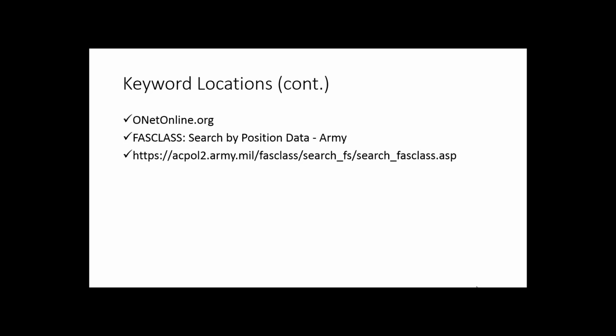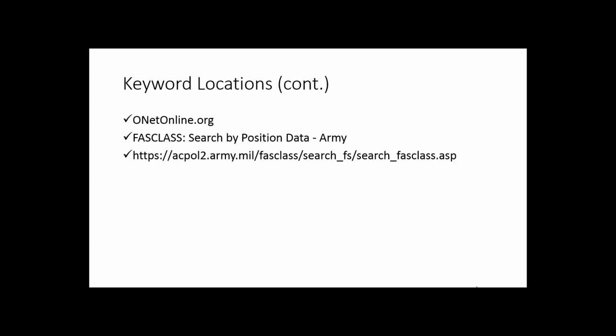Fast Class, you can search by position description. This is a Department of the Army website, but it is open to the public. And you can actually go look at all of the job descriptions that are currently active in the U.S. Army. And that allows you to, if you can find an Army civilian position that you're applying for, go to Fast Class and track down the location and the series of the position and find the actual job description that was being used to build this announcement for that job. So you can actually go look at the job description for the job you want to apply for, and that should be a tremendous help in finding valuable keywords. That is open to the public.